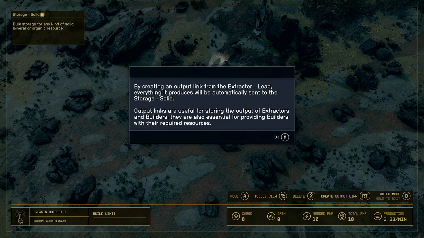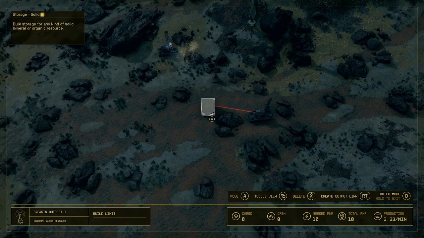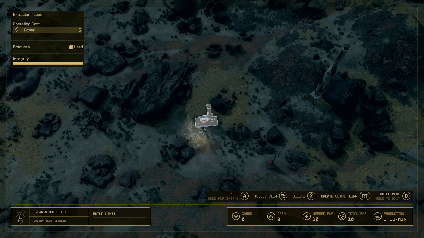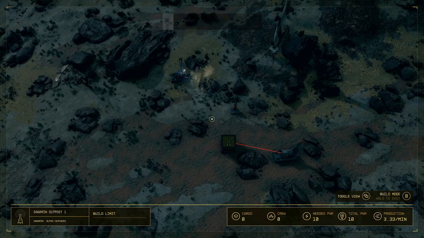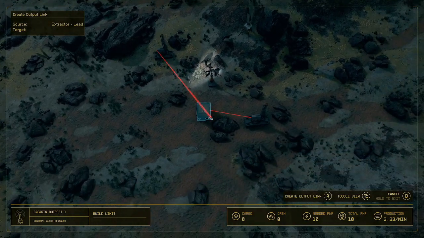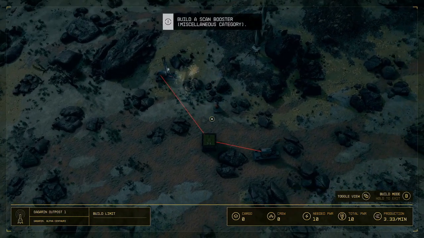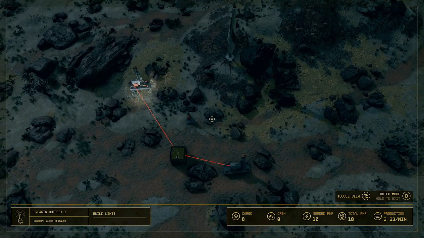So we're going to build a storage container, and then we're going to connect it using the outpost links. You do this by hovering over the extractor and then hitting the right trigger, and we're going to connect them to the storage container. Now, as the extractors are harvesting the lead out of the ground, it's going to go directly into the storage container, and that way we don't have to come back here every so often and get the lead out of the extractors. This will save you a bunch of time.